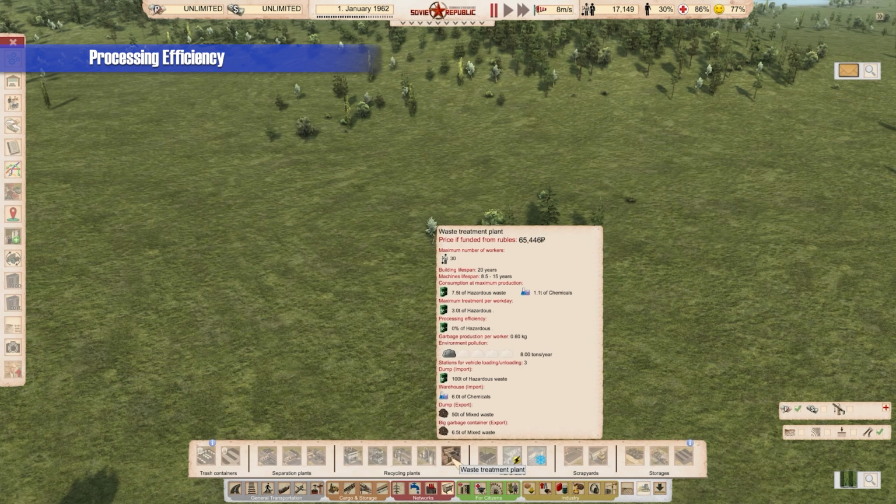Now, we spoke about hazardous waste. Hazardous waste, all it does is you have a container with 6.5 tons of hazardous waste, you bring it into this building, they will process it at 3 tons a day, and they will remove the hazardous from the mix. Processing efficiency is 0% of hazardous. So they're going to remove the hazardous, and so let's say they removed 1 ton of hazardous, you will get 1 ton of other. So in reality, this doesn't decrease it, it just cleanses the hazardous, so you can continue processing it with the rest of your recycling.